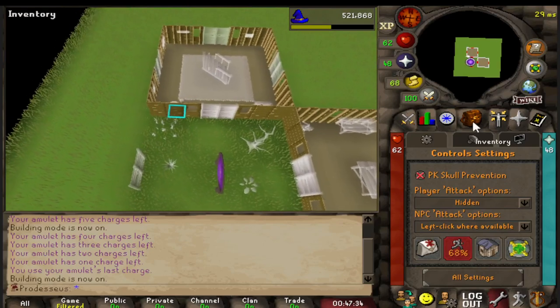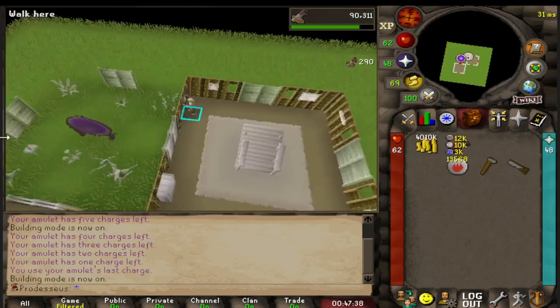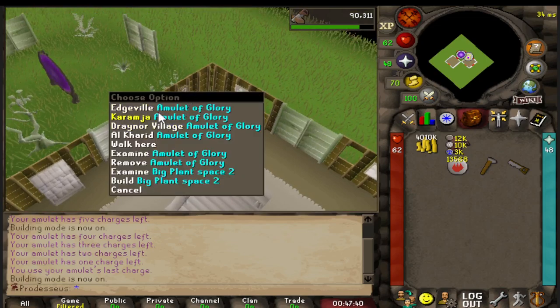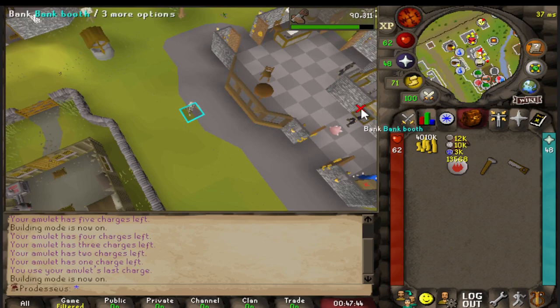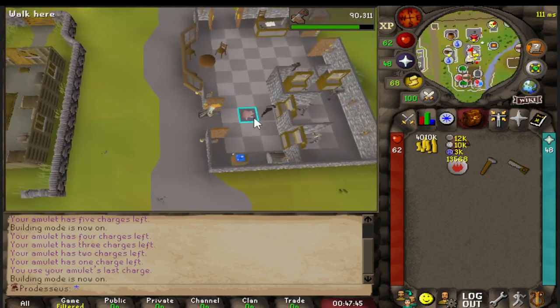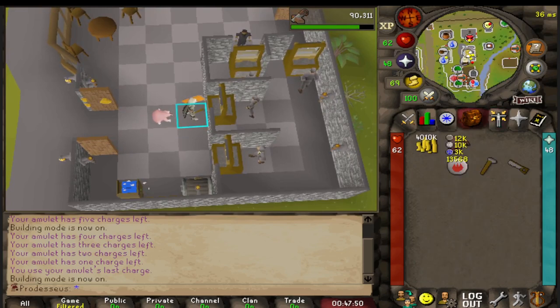You know what's funny is that now that I'm thinking about it, I risked my status for no reason, but hey, there's the mounted glory. Now I have an amulet of glory to teleport with in my house. But yeah, I just risked my status for no reason. I went and charged those for no reason. But whatever, I'm not gonna worry about it.